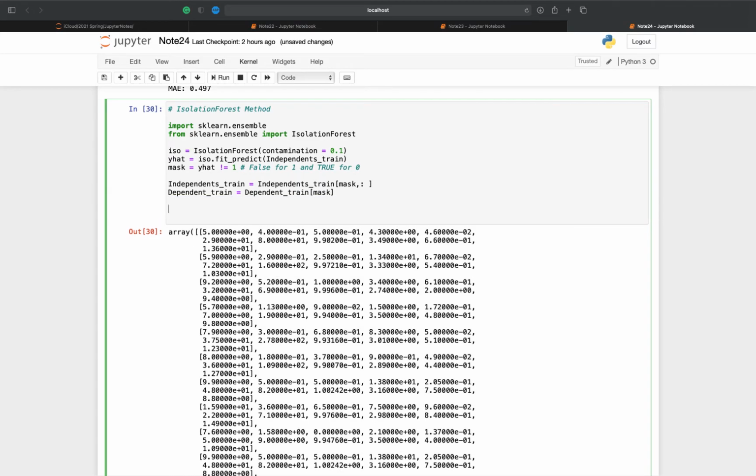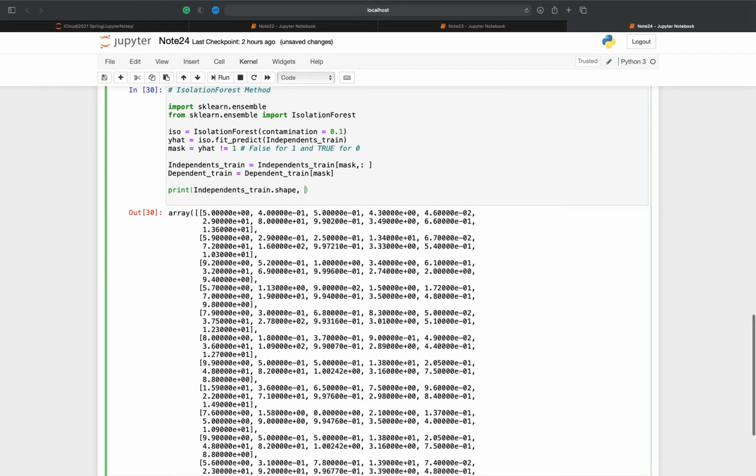Then the next step, we are going to get some information about the independent train shape and dependent train shape. So now you will see what happened exactly.